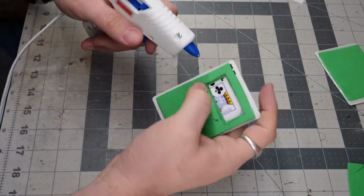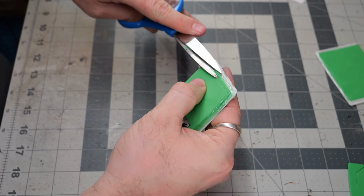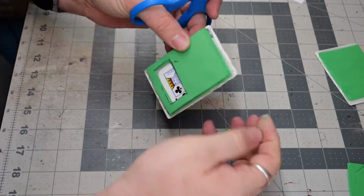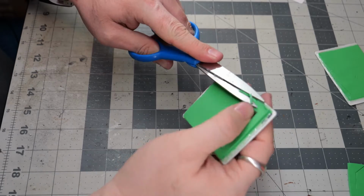Now, I did this next step backwards. You should really cut the bevel on the second layer of foam before hot gluing the edges. I hot glued before I cut the bevel. Made a little bit of extra work, but it was still doable with a pair of sharp scissors.